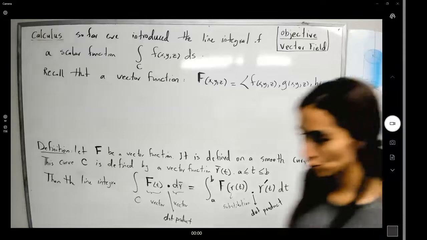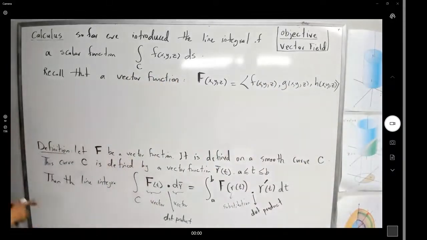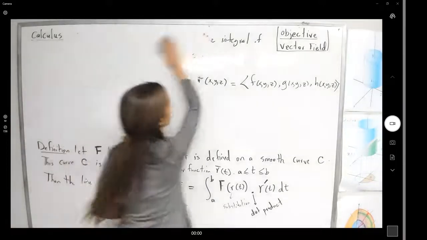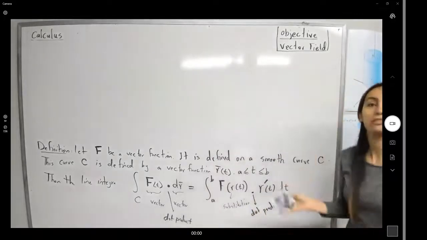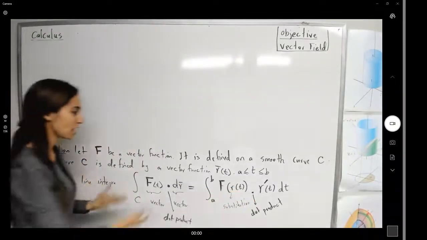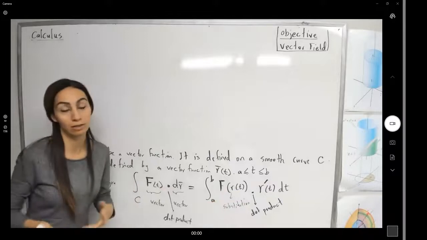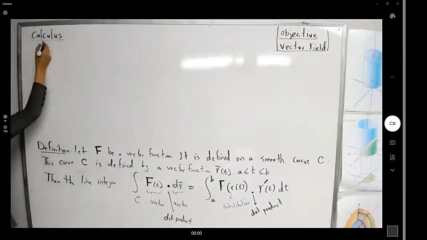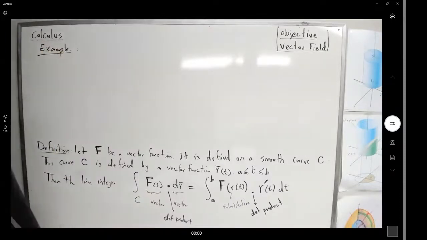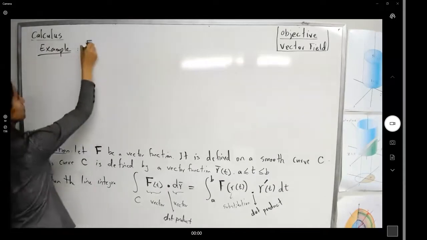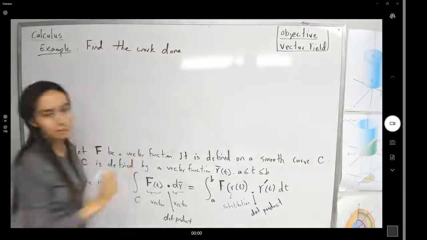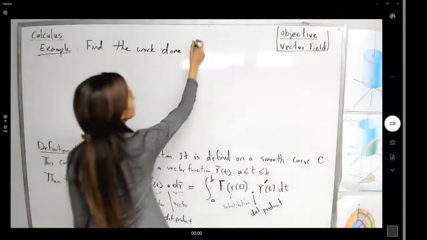So give us an example. Sure, let's go over one example together. Note that here we have a vector field. We're going to introduce a curve which is defined in vector format. And again, note that here we have a dot product. Don't miss out the dot product. Otherwise, how do you connect two vectors and take the integral? Well, in this example, it says find the work done by the force field.